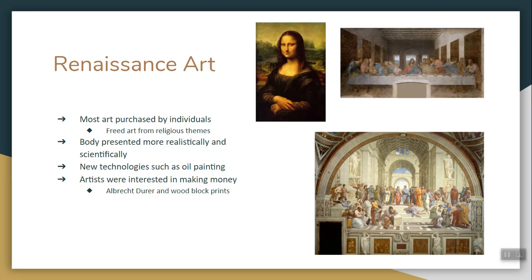New technologies such as oil painting meant that new colors could be created and art could be made in new environments. Before this, they used something called a fresco — basically egg white and plaster — and you couldn't paint a new layer until the old color dried. With oil painting you can mix colors together and things went much quicker. And there are artists who are just interested in making money — a Dutch-German artist named Albrecht Dürer figured out: why make all these paintings by hand when I can make a carving out of wood, stamp that wood carving in paint, and make replicas and duplicates. Basically, Albrecht Dürer invents a very old copy machine and makes money off of it.